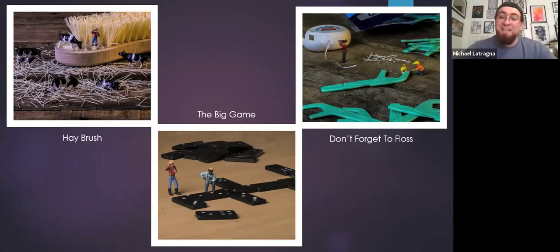So I had to take the time and photograph those little figurines as well just to get them in the right position I wanted. And the one that's hanging from the string, I actually had to make a stand and hang this string figurine down, have the right background and photograph it, and then cut it all out.